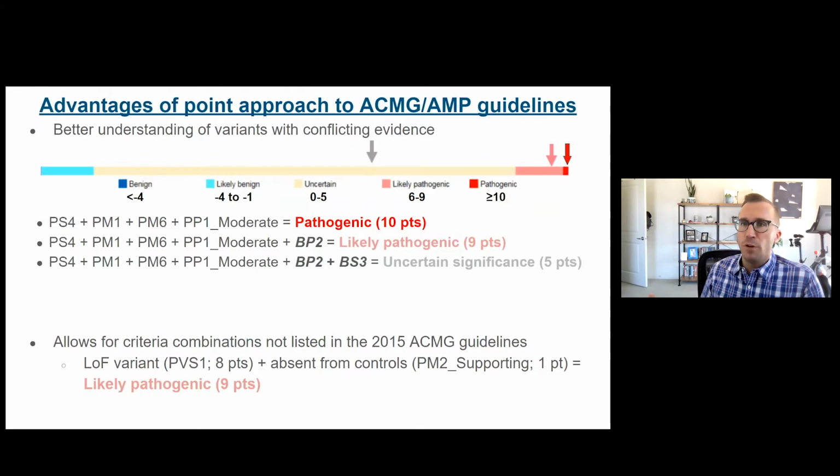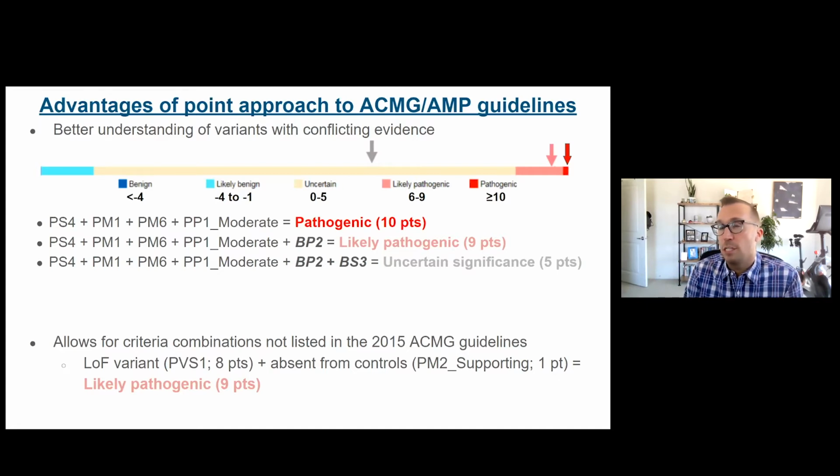Some of the advantage of moving to this point system would be for variants that have conflicting evidence, as right now with the 2015 guideline, people can interpret the conflicting evidence portion differently. With a point-based approach, if you had one strong and 3 moderate pieces of evidence, you'd be at 10 points. Adding in a benign supporting piece of evidence would just be a -1, which would move you down to a likely pathogenic. Whereas if you also added in benign strong to this scenario, you'd be moving into the uncertain significance. So it lets you gauge how much conflicting evidence actually does move you into an uncertain significance classification versus staying on a pathogenic or likely pathogenic side.